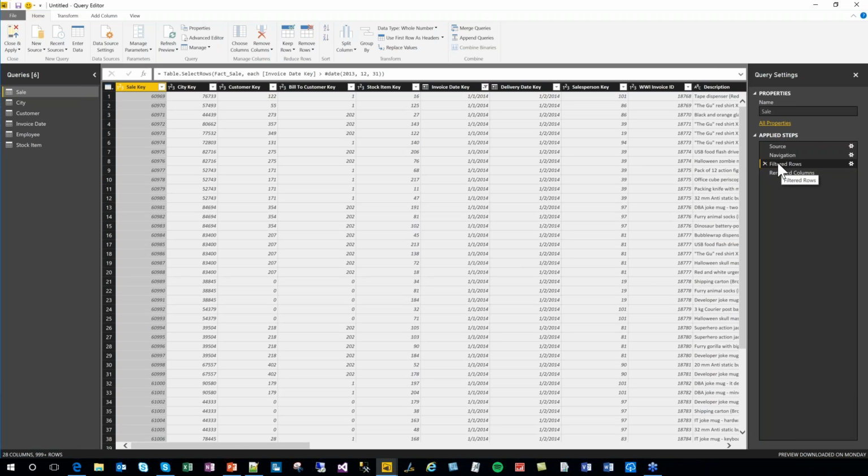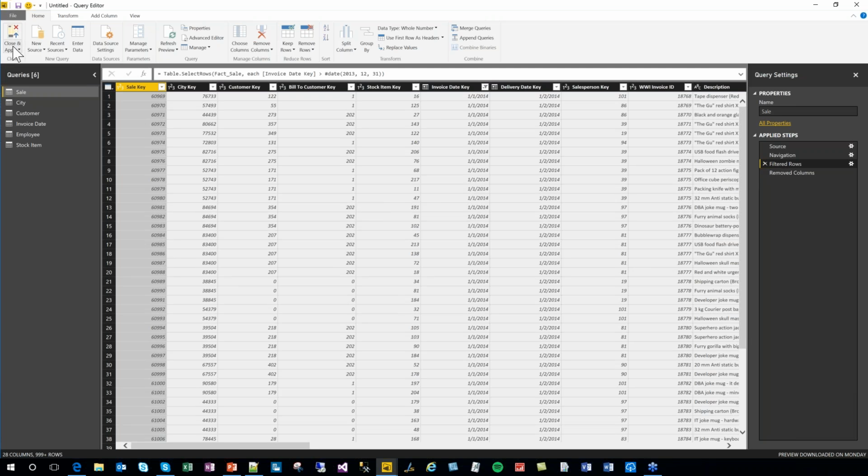You want to filter the rows as soon as possible and remove the columns you don't need, because when we're building our semantic model, what we're really building is an in-memory database. So we want to keep our semantic model as small and pared down as possible by eliminating columns and rows whenever possible.